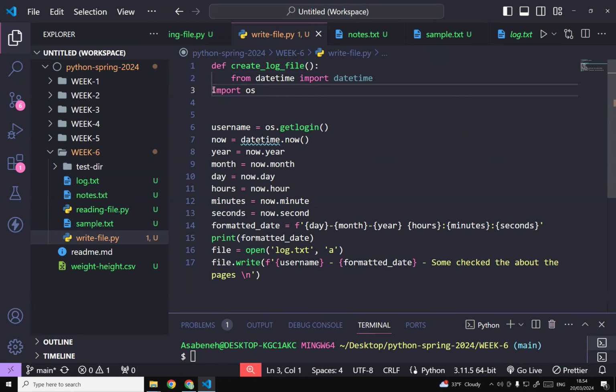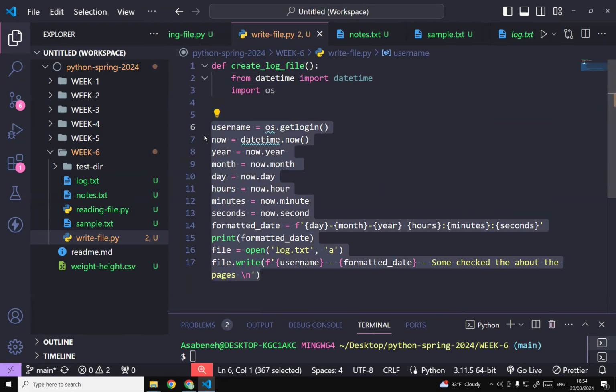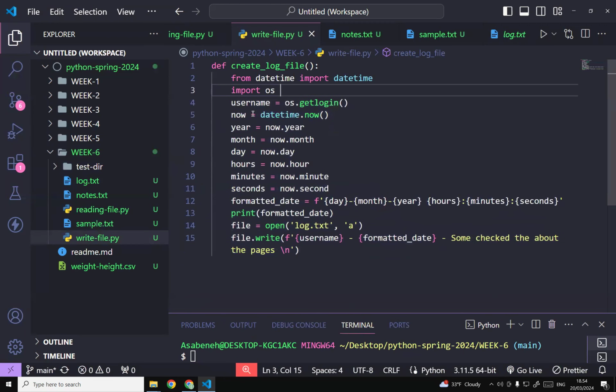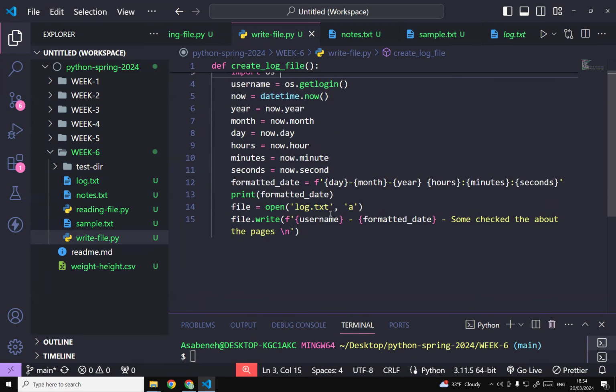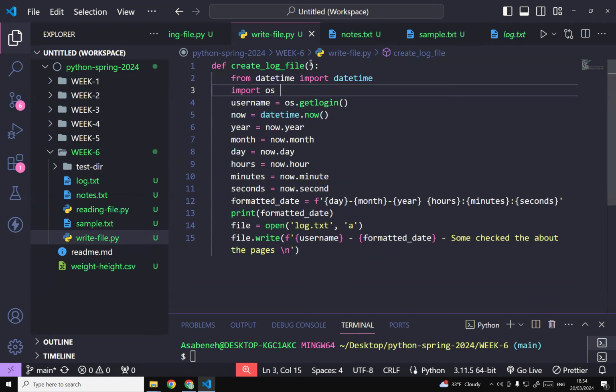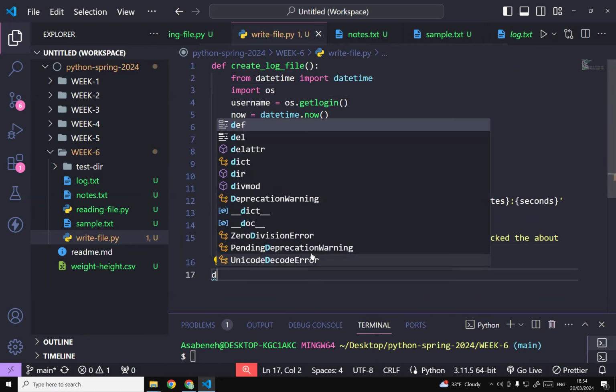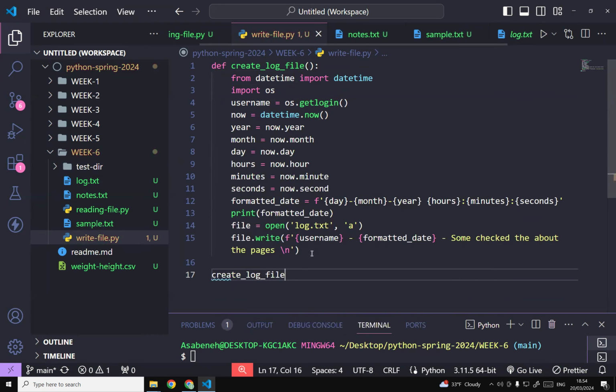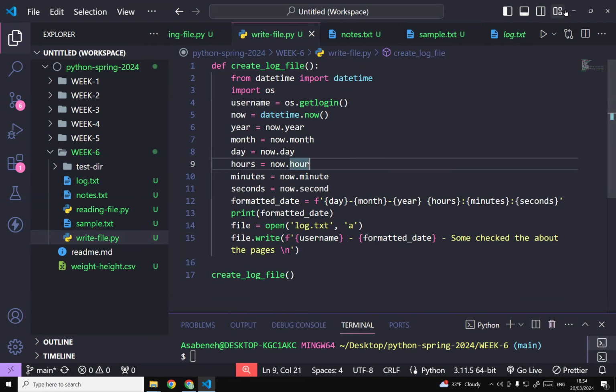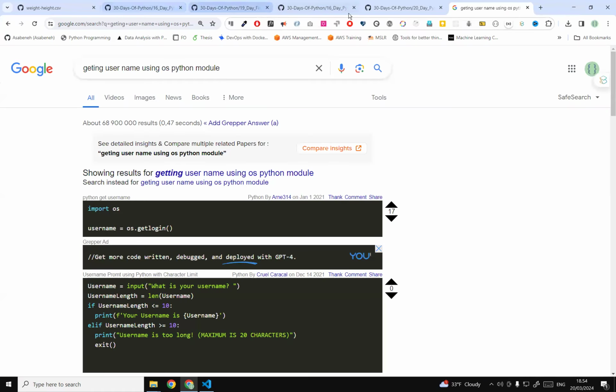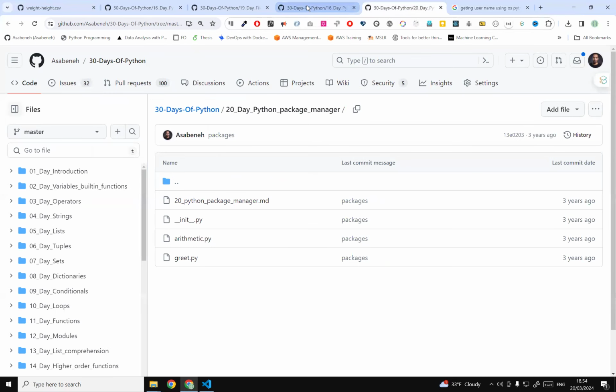And maybe I can format this too. And yeah, actually this function, when you just run it, creates a log file. Yeah, that's what we need for file handling.